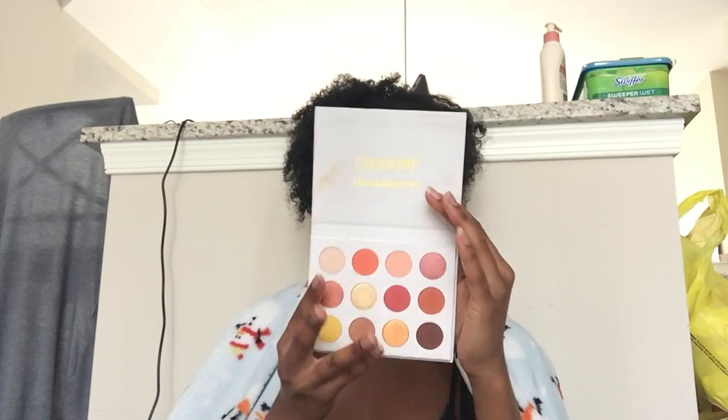The third shade in the top row is called Big Cocktails. That's so funny. It's a pretty salmon color. I guess you could also use this as an eyeshadow base. It's not as pigmented.